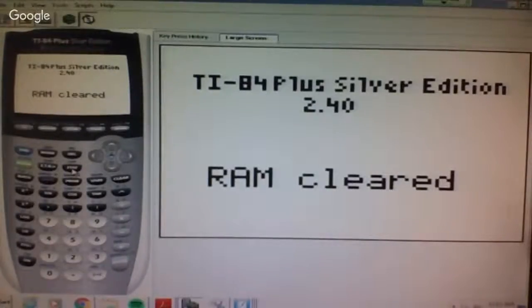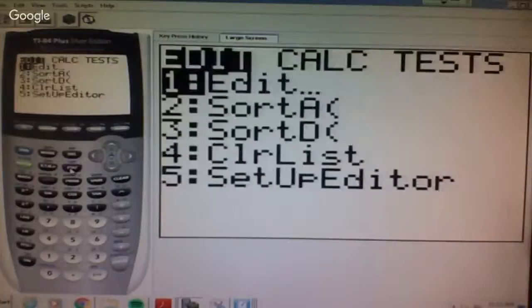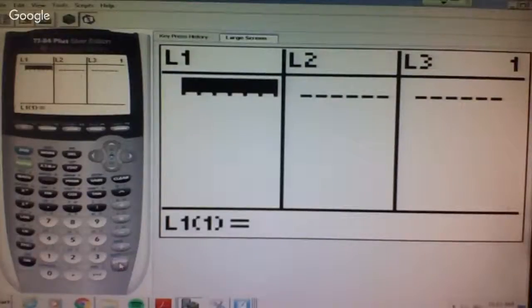Okay. So, you need to input your 2 points. So, in order to do that, you need to go to Stat, and you are going to edit. Okay. So, these are where you input your points. L1 is going to be your X values, so where you find the numbers. And L2 is going to be your Y values.